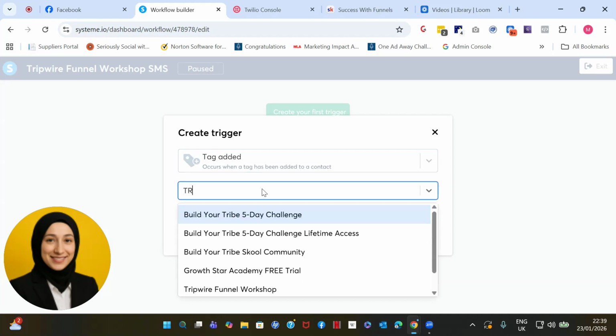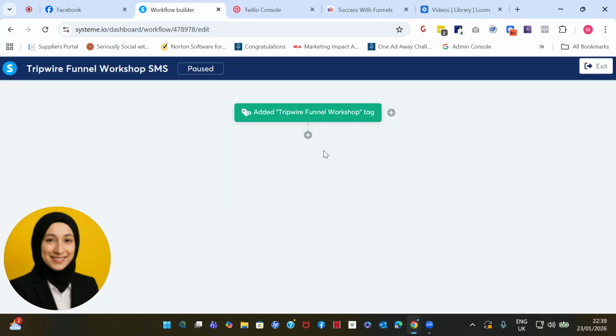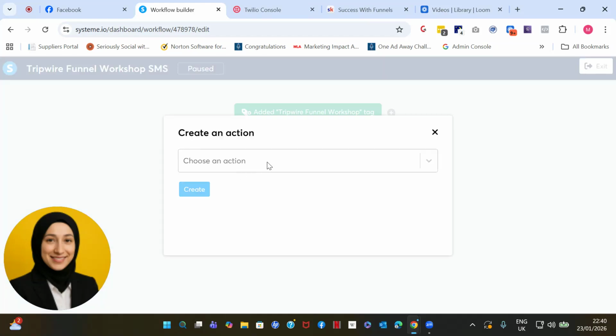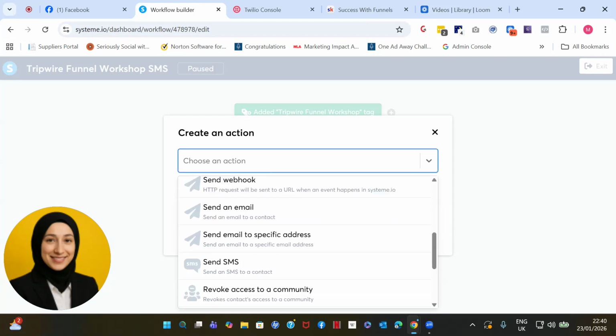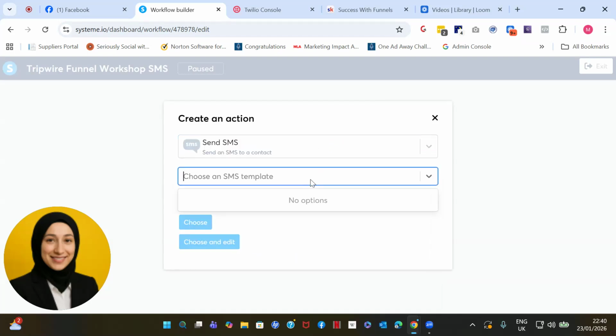So whoever has the Tripwire funnel workshop tag, whoever signs up for the Tripwire funnel workshop, I want to send them an SMS. So the action here is going to be send SMS. And then I'm going to select the template that I just created. Okay.